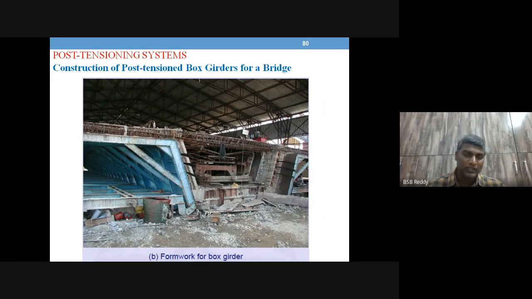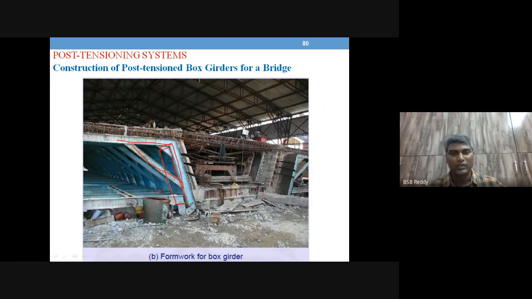These are all I sections because you are going to cast a heavy member. To take care of that load, you have the truss-like supporting system for this formwork, and then those will be covered with the sheets again. So this is how the formwork is.